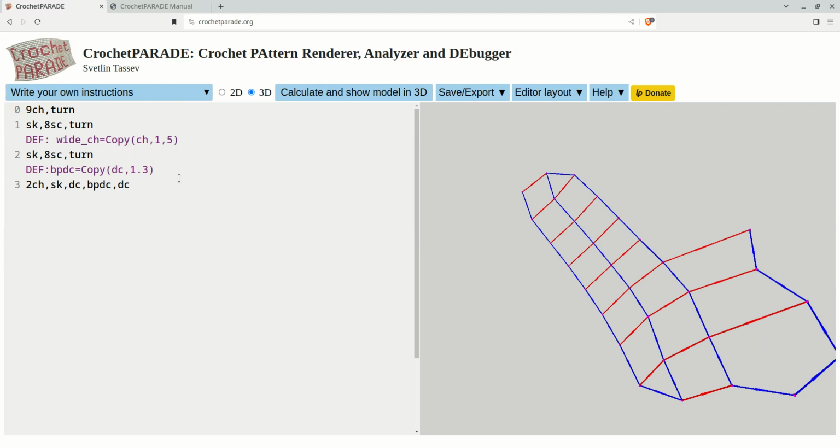but that would be at the expense of more computational time. Now, can you add a comment that this BP stands for behind the post? Well, you can always spell it out in the definition. Or if you don't want to do that, you can always add a comment.